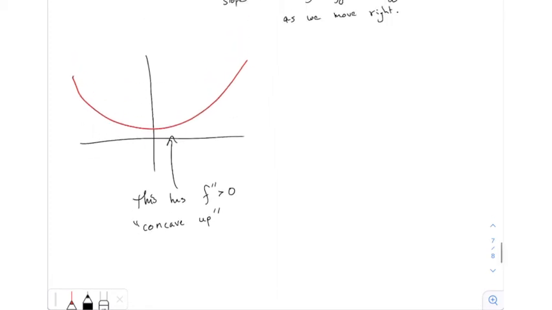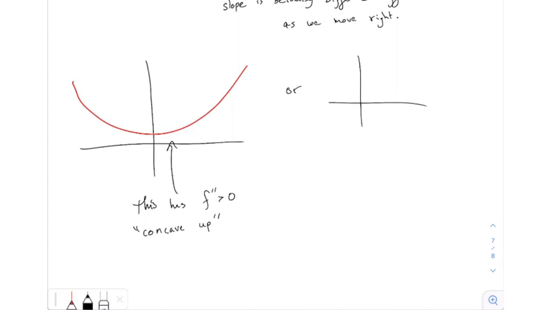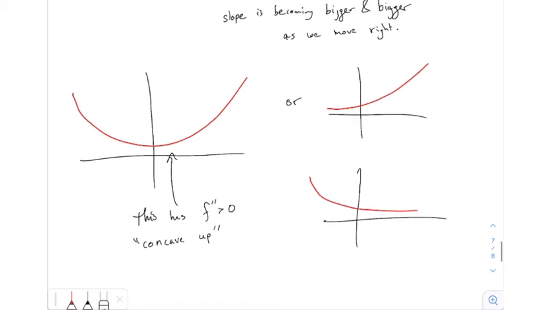Let me just say, other situations which can look like concave up would have two other. Maybe it's just kind of flat on the left side, but still doing that sort of increasing slope on one side. Or maybe it just has like the other half. Any of these pictures here, they are all called concave up, this general shape. It is a shape in which the slopes are increasing as you move from the left to the right. By increasing, I mean either really getting bigger or getting less negative. That's the case in this one. That counts as increasing, getting less negative or getting more positive. All right? All of those shapes count as concave up.